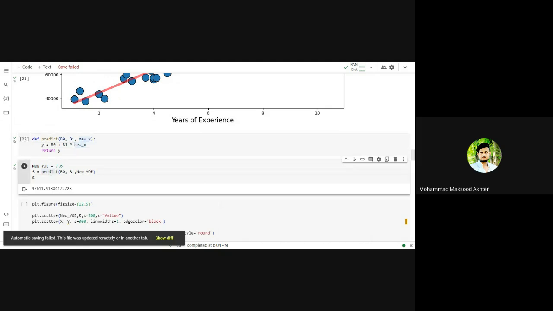Let's suppose 6.9 is the new years of experience for a certain employee, and then we have to predict the new salary. The salary turns out to be 90,900 something like that.